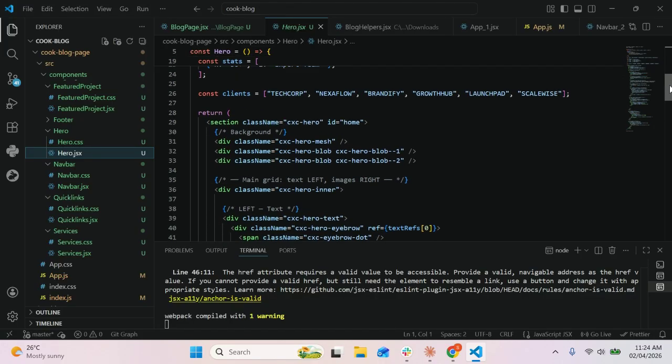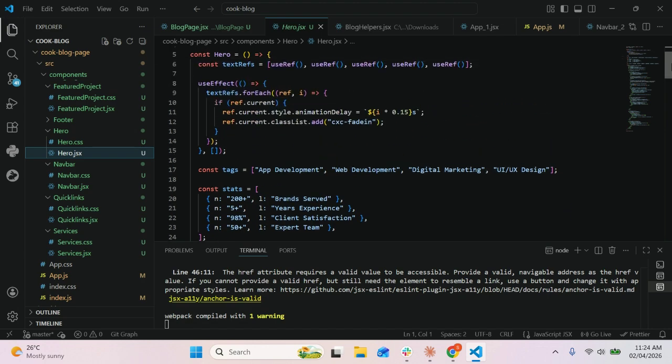So it's like giving the description. Then there are the tags and stats, the results of the services we have done all through the year, which I have given in the hero section.